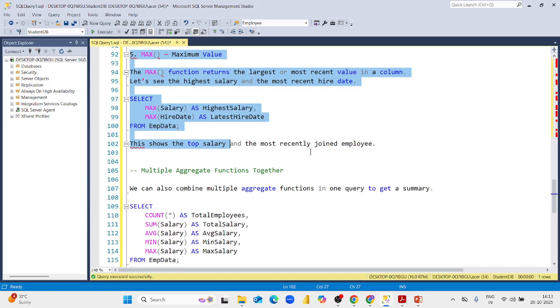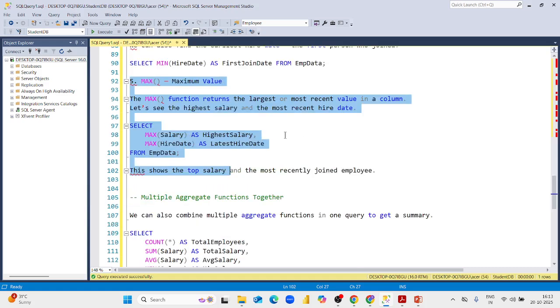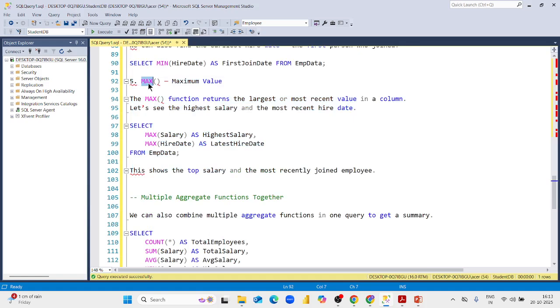So the max function gives you the largest value, right? This is the opposite of minimum. The max function returns the largest or the most recent value in a column. If you have the salary column, the max function will return the maximum value within the table.